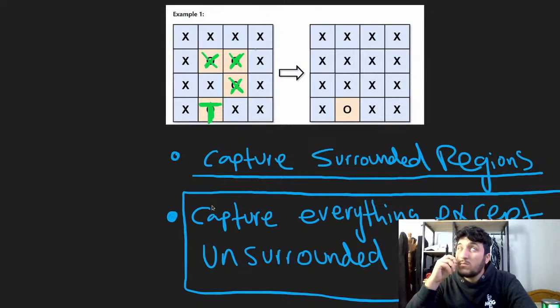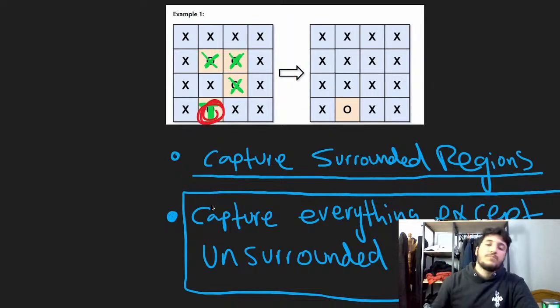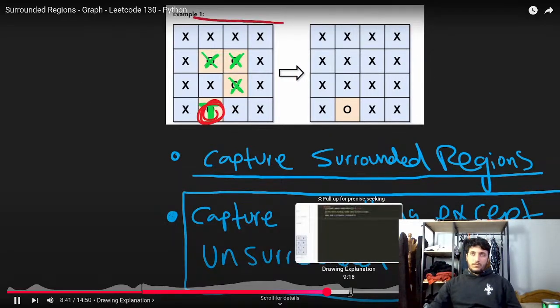Now the last thing we have to do, take a look at our board and take a look at the desired board that we want to return. What's the only difference? Basically, the unsurrounded regions, we change them to T's, but we still want them to be O's. So again, we're going to do a double for loop scan through the entire grid, right? Anytime we see a T, we're going to change it back into an O. So this T over here would be changed back into an O, and then we have the desired board that we want. And we can accomplish this.